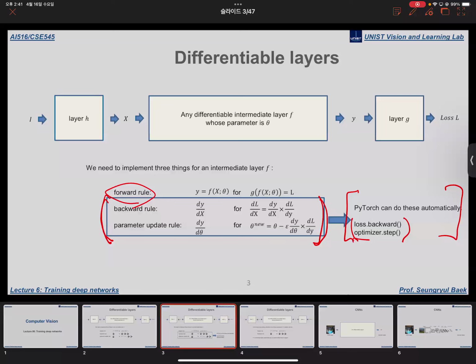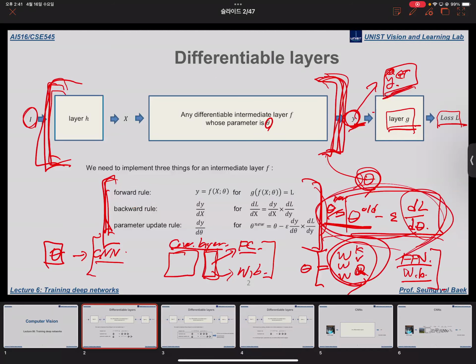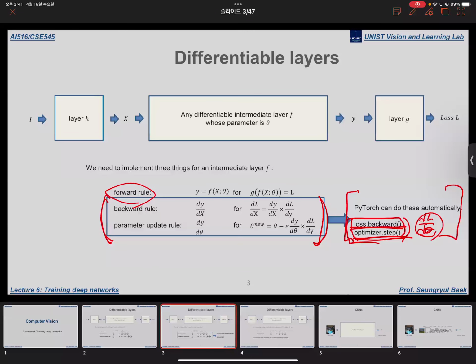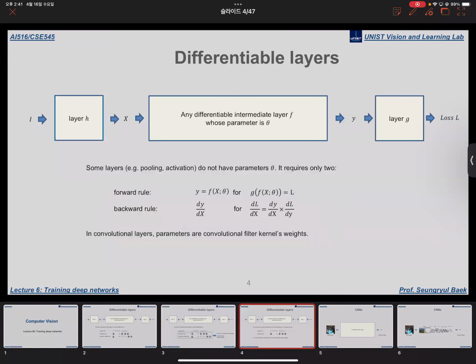The function we call for calculating the gradient of the loss is this function. And if you call optimizer.step, then this calculation is done once, so the parameters are updated once. You can also omit the parameter update rule for layers inside the deep architecture that don't have any parameters.